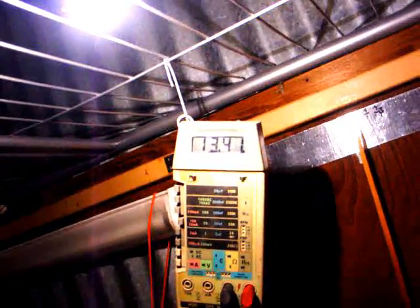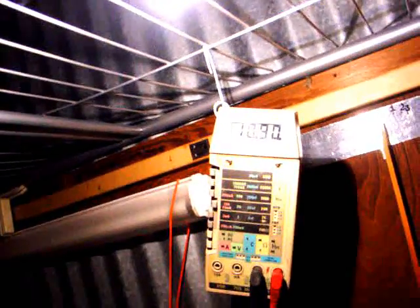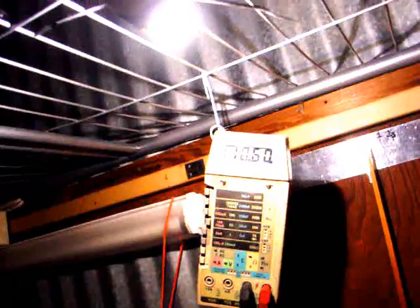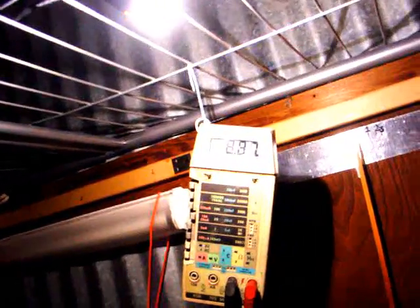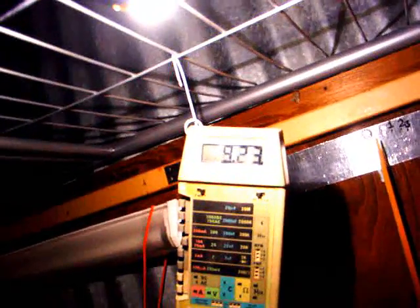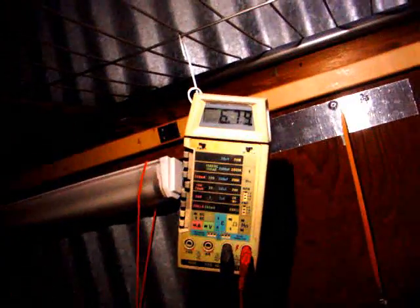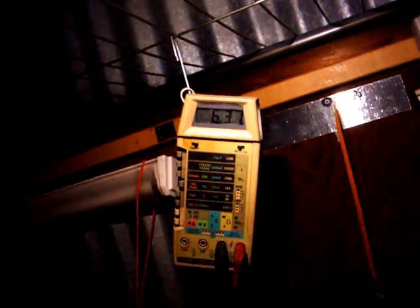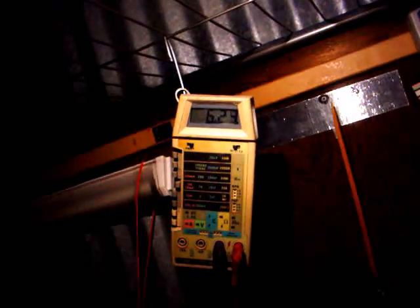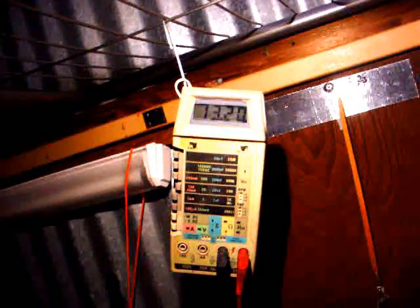Looking at 13.3 — I guess we're putting amps in. I think I'm going to go ahead and leave this hooked up and see how it does for a couple of days. I know I've got some 15 to 25 mile an hour winds with 30 mile an hour gusts — it ought to change quite a bit. What I was reading before was 5.65 when it finally just flickered out. Just doesn't want to die out.